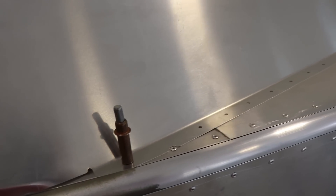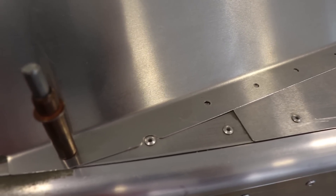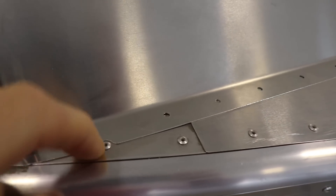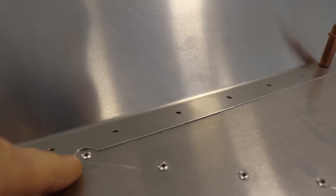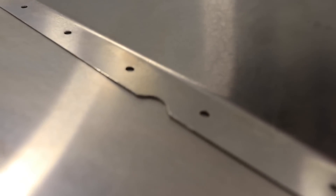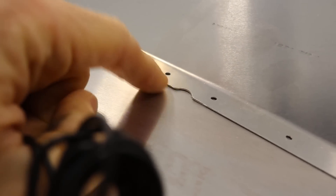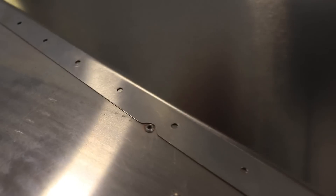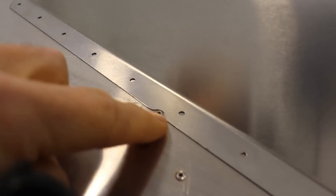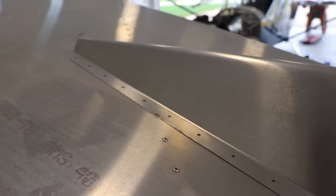Now one other little side note about this dorsal fin — you'll notice there are a couple spots where there's a rivet kind of right on the edge, and Zenith has already notched out the dorsal fin to go around that rivet. So there's a little notch out there, a little notch out here, and on the other side the same thing — a notch here. They also have a notch right here where there are no rivets, so maybe on the 750 Stol or something like that there's something under here. But one notch I had to make — which was not in my fin — was this one up here. There's a rivet right on the edge and there was no notch in the dorsal fin, so I just used a Dremel and notched that out. Super easy to do, but just a little note for you.